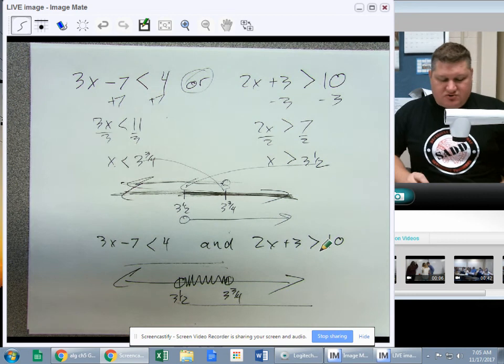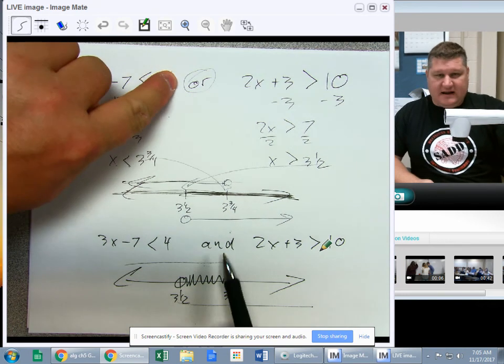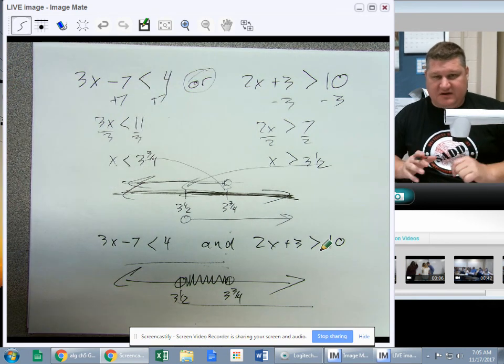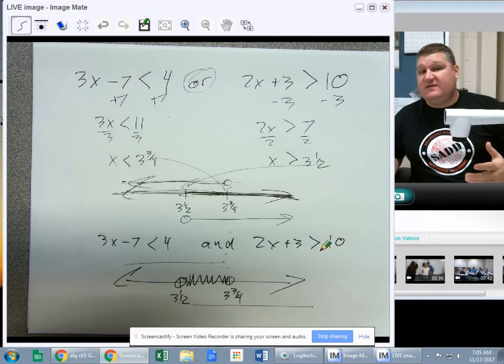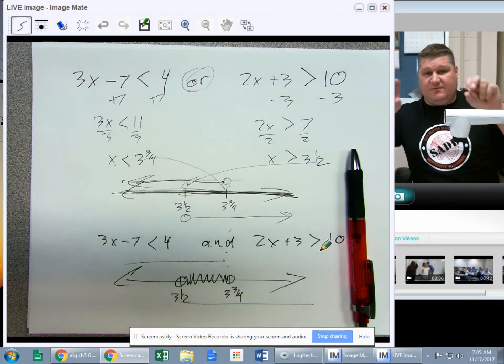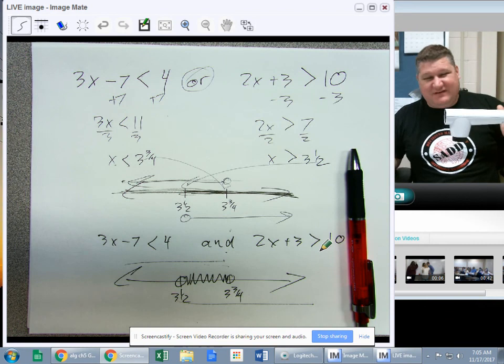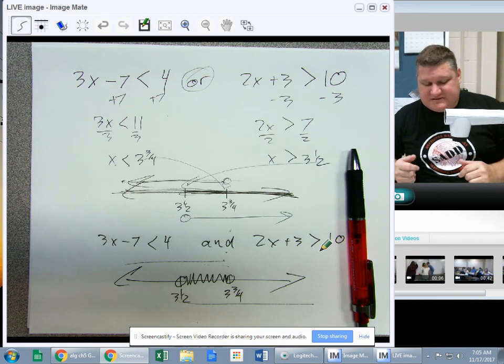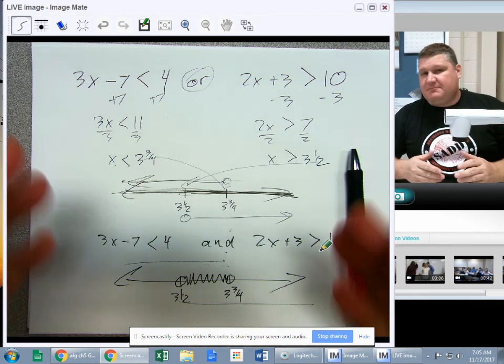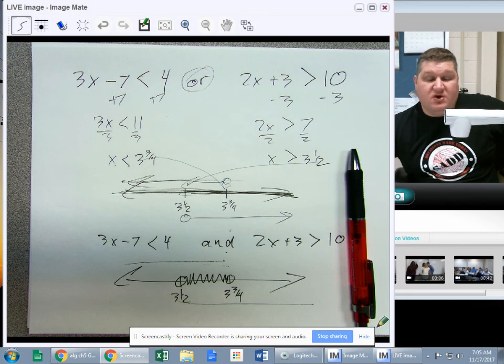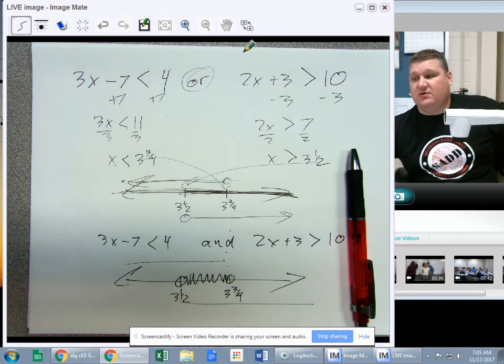In the middle. So I want you to pay attention to the or and the and, because it makes a big difference. So everything else with compound inequalities, you can either separate them into two, or you can do them all at once. Take your pick. A lot of times it's just easier to separate them into two and do two pieces separately. And you got to pay attention to the and or the or. Okay, so with that, that's what you need for tonight's homework.